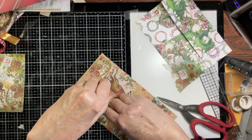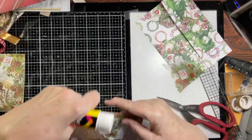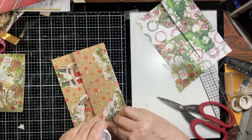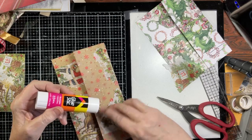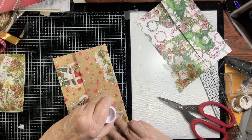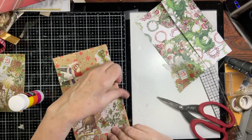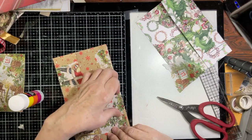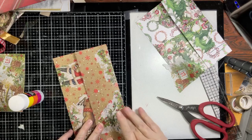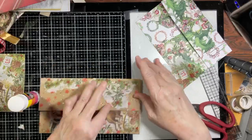I think I need to try to get myself a little bit better organized for Merry Monday. I have not finished the commission journal yet, but I did get the second signature sewn in. So we will get together, and I did get my Angel Dream Crafts lace in. So you'll be seeing that this week.